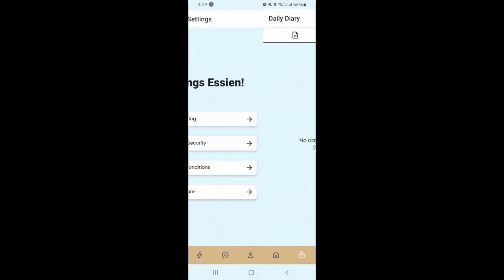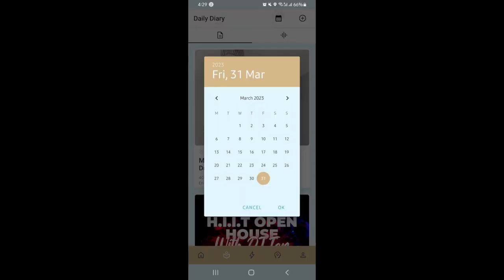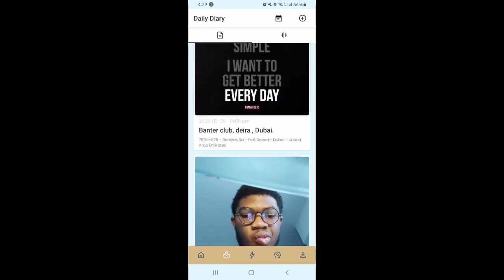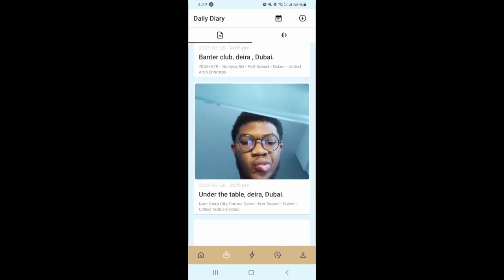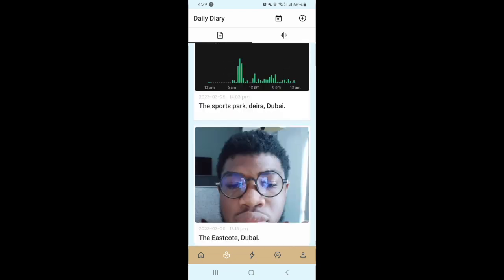So let's explore more on the daily diary. Like I said, you have the option to filter other dates as well. So if we click on the filter button, and let's say we filter for the 29th, let's see if we had any records for the 29th. Filter, as you can see here, we were at the Banter Club, under the table, Sports Park.